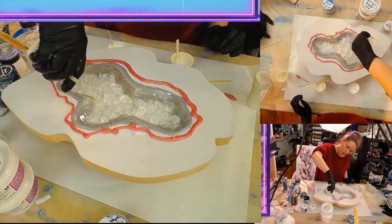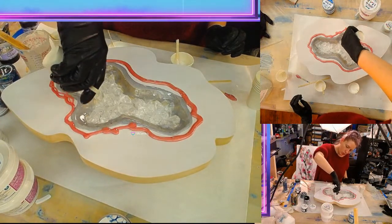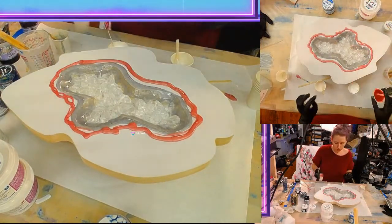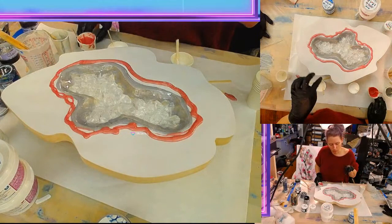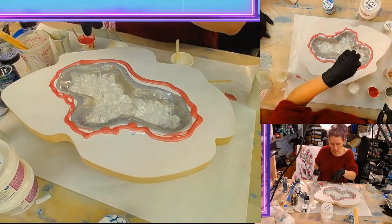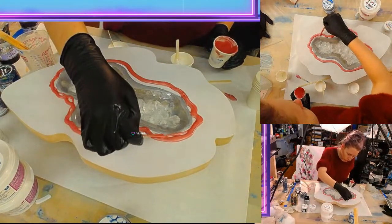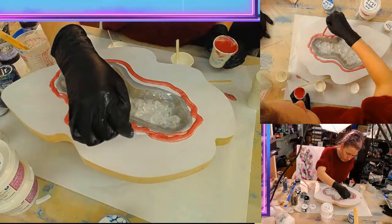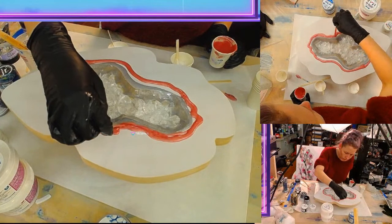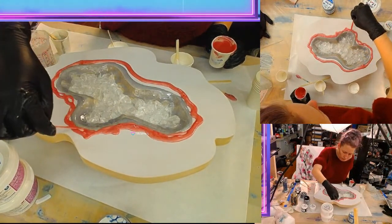I'm going to smooth this out just a bit, because I just applied this resin as if it was regular. So this is not going to, see how thick it is? So it says, Erica, you will be able to build into, wait, it's so difficult for me to read that. You will be able to build into you, into of you.